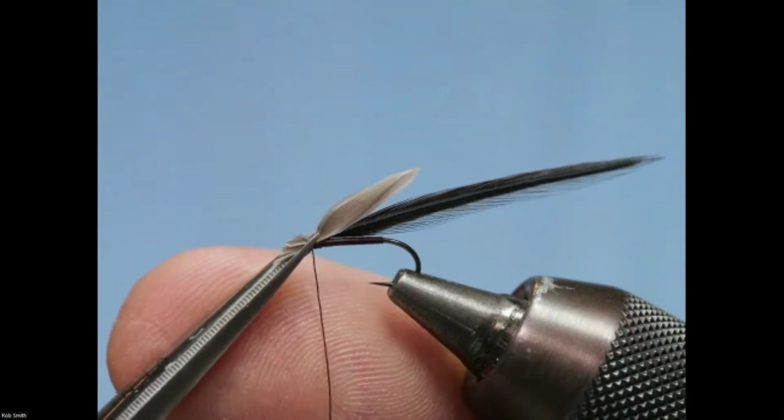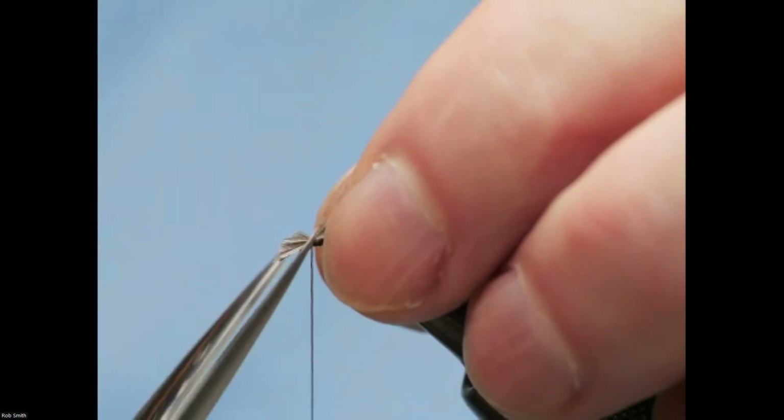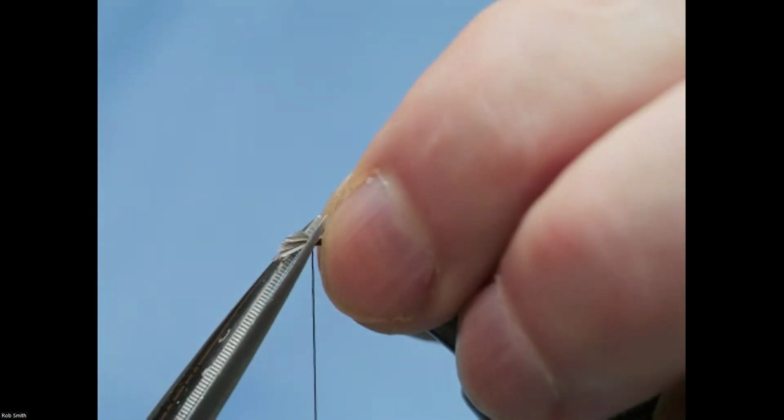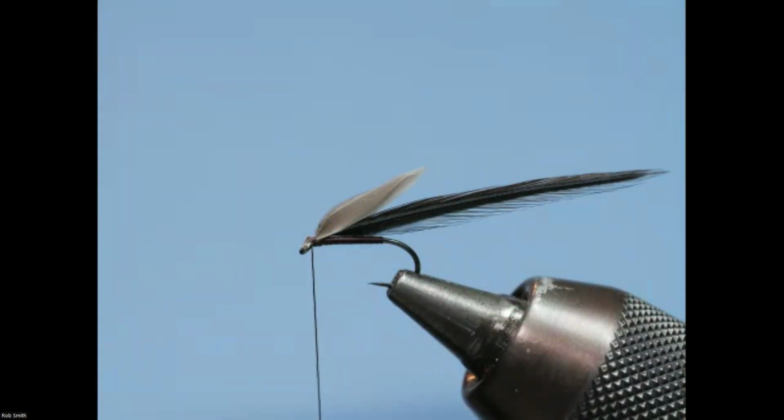That's a nice handy tip, that is, Rob. Yeah, just keep them together. The more you split them and start messing around with them, the more they're going to go on you. And I'll say that using starling, blackbird, if you've got snipe capes, water hen capes, use the primaries and secondaries off of them for your wings. They're better than mallard. Mallard's too stiff and too dense. With a natural insect's wings you can see through them, which you can through these, whereas mallard you can't.